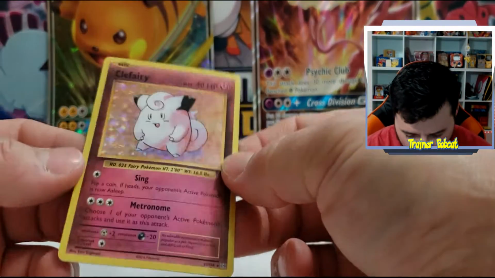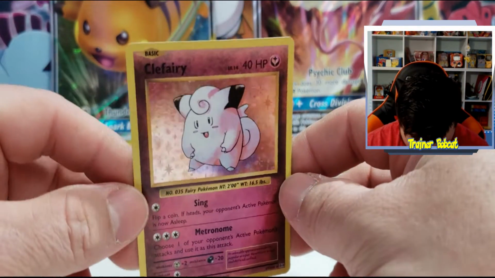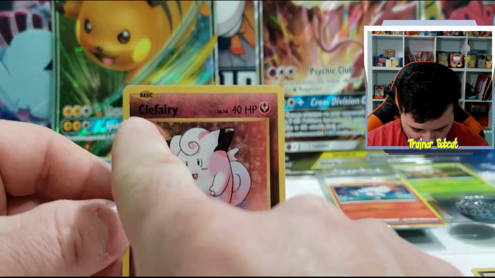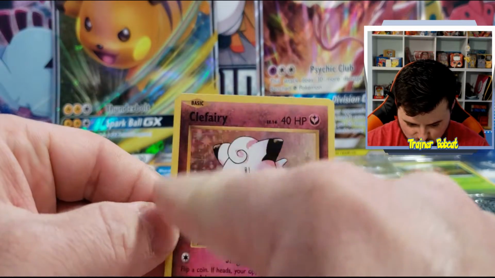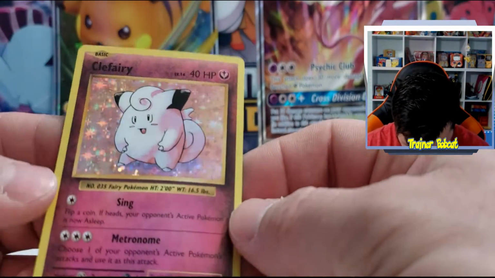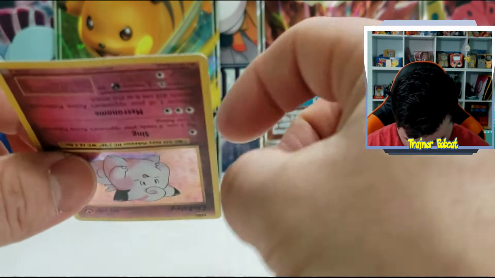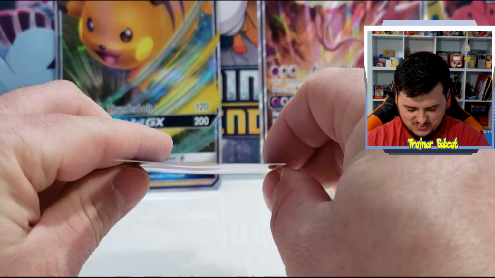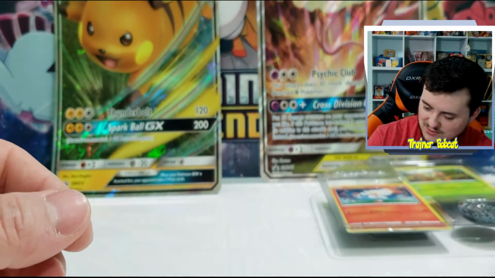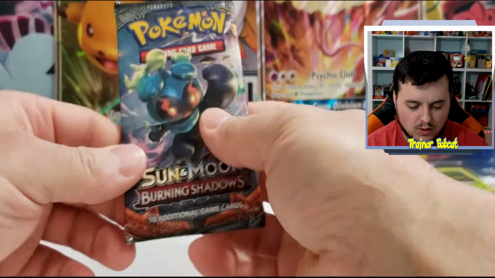And oh, look at that. That is cool. That is a cool looking card. Oh my gosh, look at Dark. So you have like Shadowless. Is this called Shadow Dude? Look at how dark it is up there. That's a cool card. Very cool. I mean, that's not cool, but very cool card nonetheless. Like that. That's a cool Clefairy.